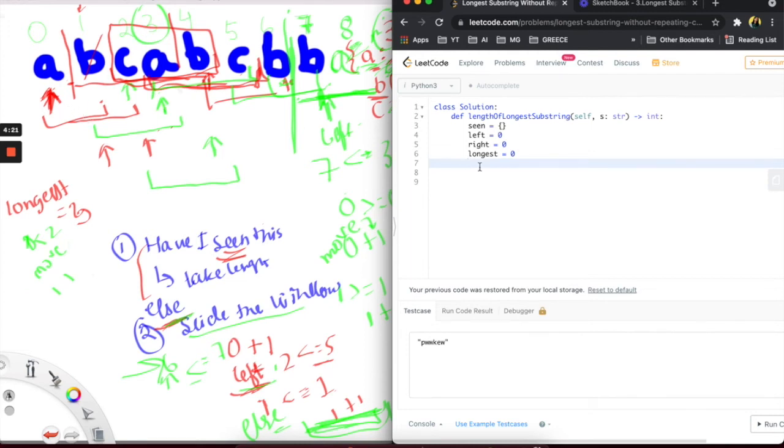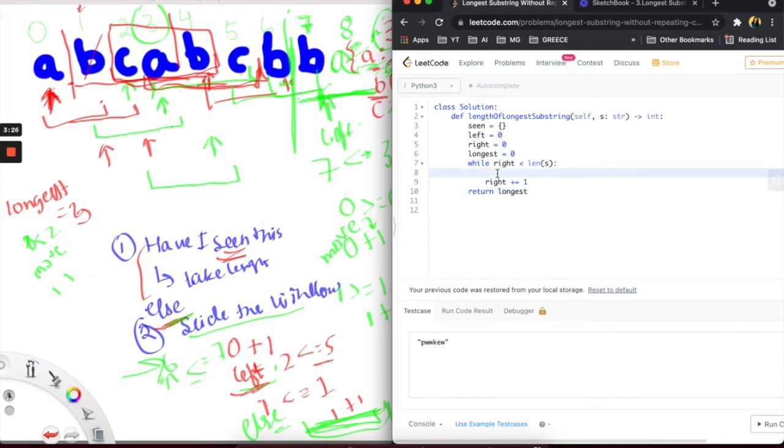So with this, I'm going to first check if I have not seen this. So if I have not seen this in the dictionary, then we have no problems. We can take our longest substring and update the longest. So let me put this in a loop. So right is the furthest one. So while right is less than the length of the string. Actually, it should be less than, not equal to, because it's starting at 0. So len s. We will increment right. So right is 1. And we are also going to, at the end, return longest. So I will put that here so I don't forget.